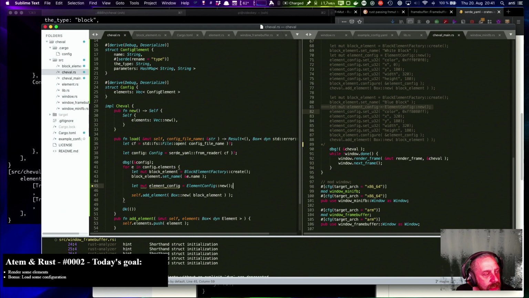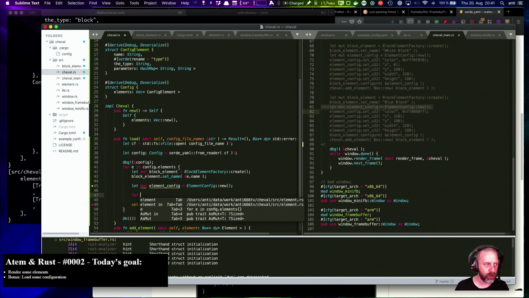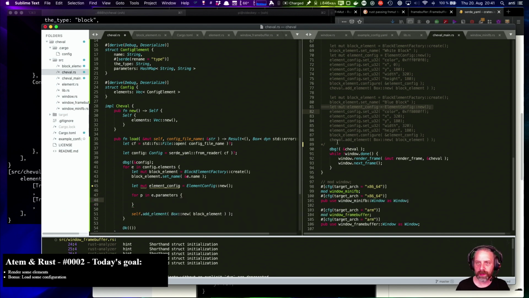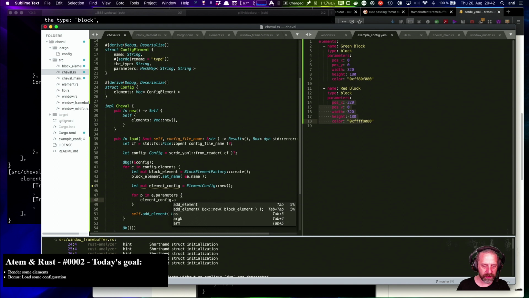So the thing is, what I really want to do is for p in e.parameters. So basically for everything of this, I want to say element config dot set.